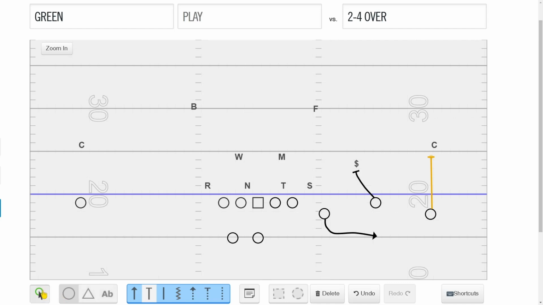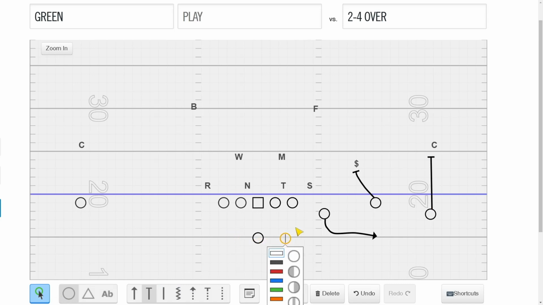Now, when it comes to the blocking scheme, this all depends a lot on the athletic ability of your offensive line. If you have linemen who can move, then a lot of teams will pass protect, and actually what I like to do is outside zone this. I'm telling these guys, especially the front side guys, they want to keep everything in the box.